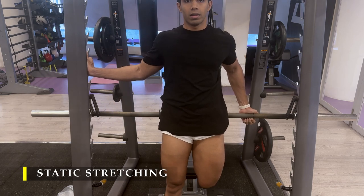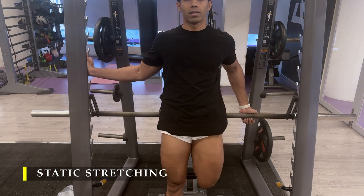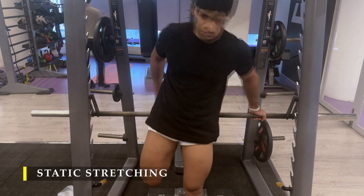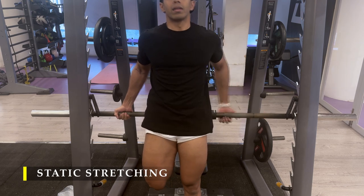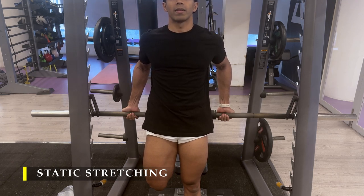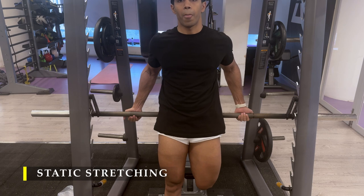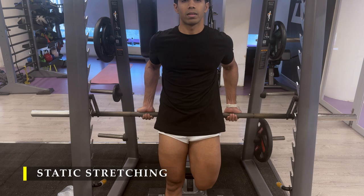We're going to finish off with static stretching — the regular one which we keep doing. I ended up with a good amount of leg pump; my quads were completely full of blood, and the leg extensions did their job. It's important that we finish off with a good amount of static stretching, 20 seconds each side, a couple of times — even three times. You can also do a little bit of foam rolling to release more of the tension or tightness to avoid long-time soreness. You can do that, or even the next day, preferably — it's your choice in terms of the time available to you.